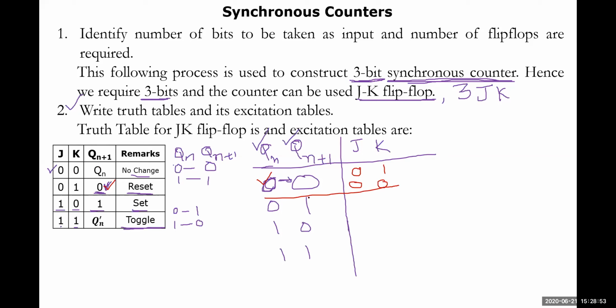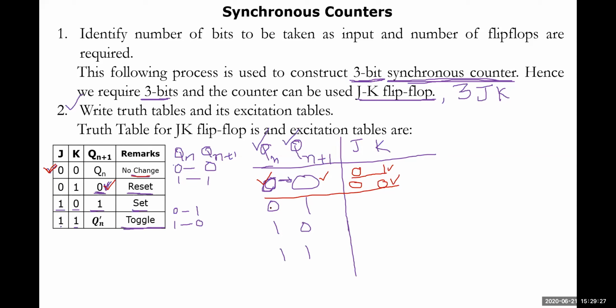The first one is straightforward. If you have 0 and 1, the next state output is 0. You get the next state output as 0 here. This is the next state. And the second possibility, the present state is 0 and it wants to continue the same in the next state also. There is another possibility here, that is 0, 0. If J and K values are equal to 0, Qn will be continued for Qn plus 1 as well. There is no change in the previous output. So these are the two possibilities you get.